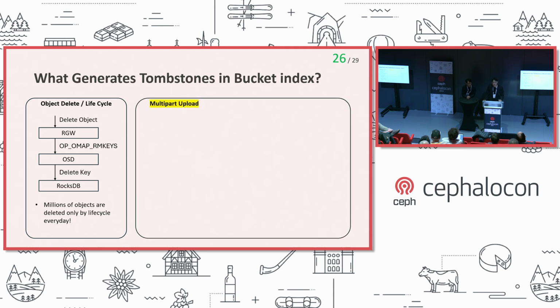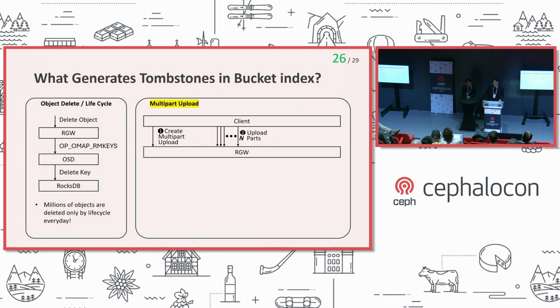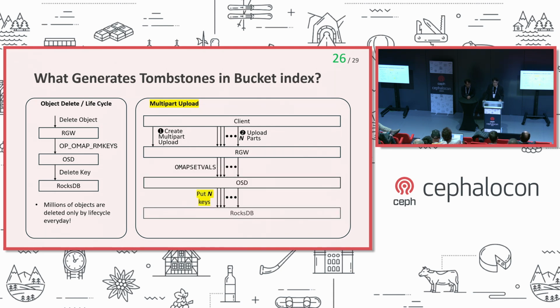This can occur during multi-part uploads. When a client tries to upload a multi-part object, it first sends a create multi-part upload request, followed by uploading the parts. At this stage, RGW also requests the OSD to add the key into the bucket index OMAP.